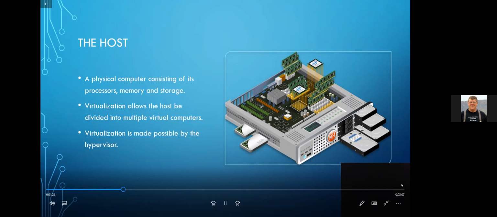And the component that makes all this virtualization process possible is the hypervisor. The hypervisor creates an abstract layer over the physical computer hardware. It is on this abstract layer that virtual machines are created. There are two types of hypervisor, type 1 and type 2.